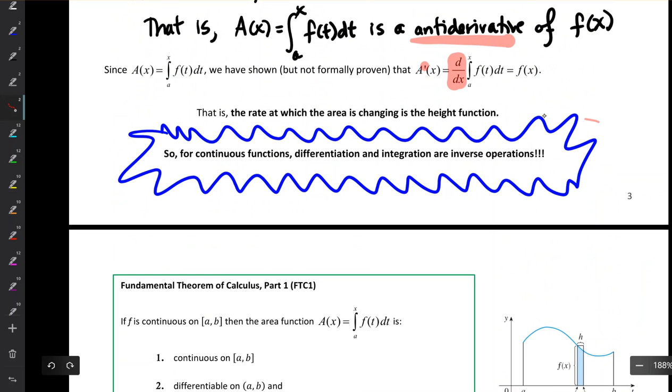But for right now, here's the big upshot. Just like addition and subtraction do and undo each other, much like multiplication and division do and undo each other, differentiation and integration do and undo each other. There's a beautiful relationship between our tangent question and our area question.